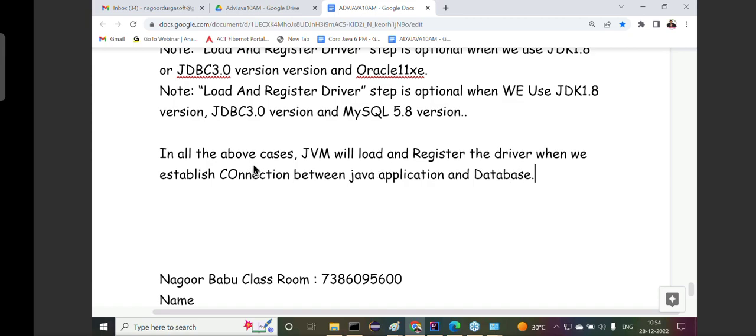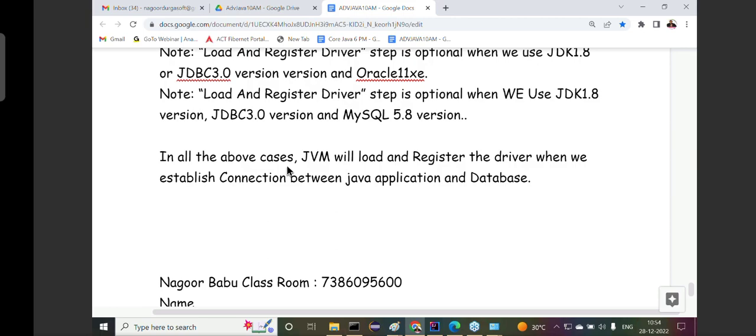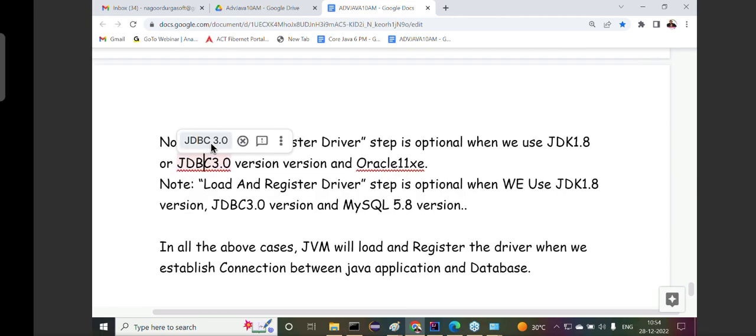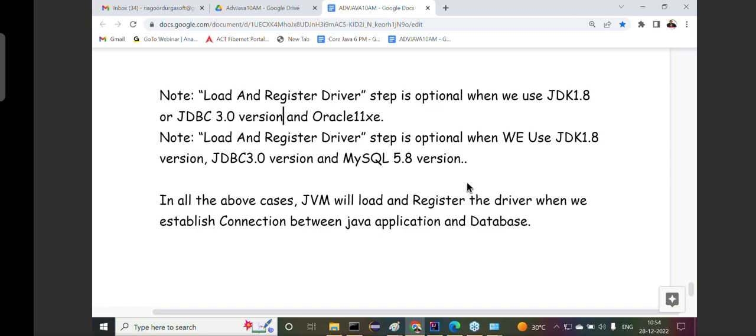Guys, observe carefully what I am telling you. Without the loading and registration of the driver, we are unable to prepare a JDBC program, damn sure. But optional cases are available. In all the optional cases, we are not doing the load and register driver step explicitly. But when we establish the connection, automatically JVM will load the driver, the required driver class bytecode goes to the memory. It is performed automatically when we establish the connection.